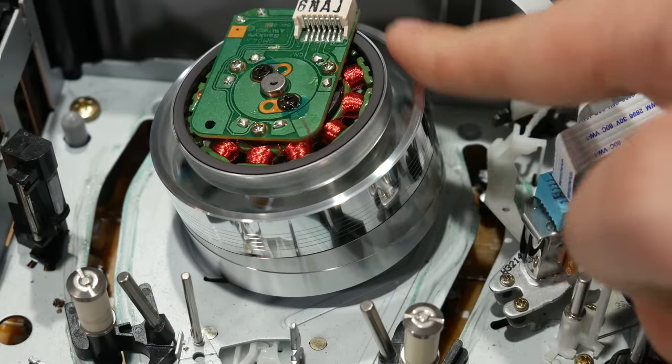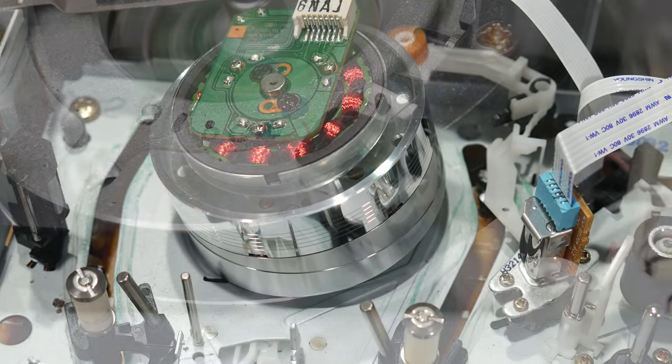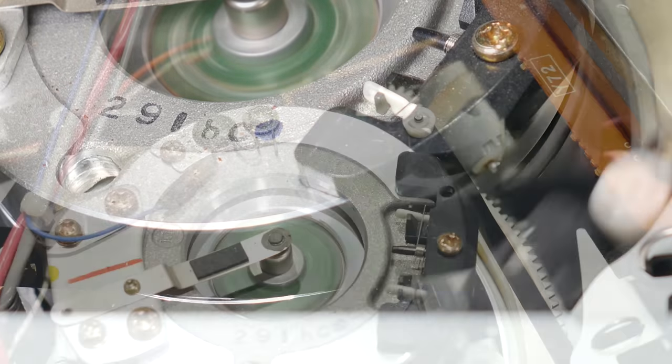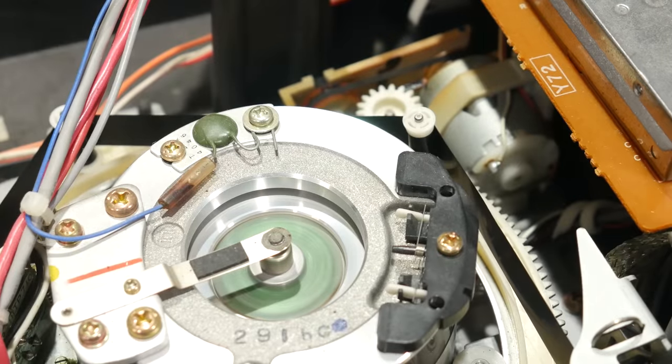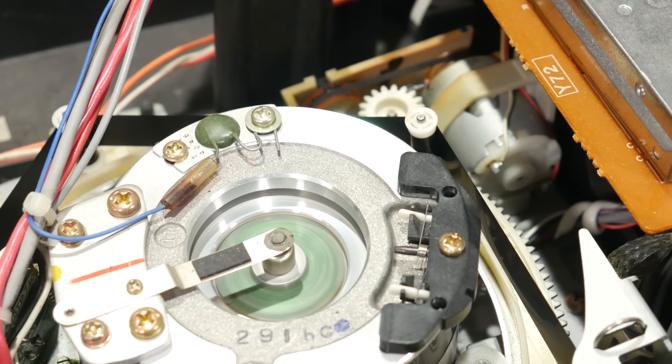Also of note is that on a VHS machine, the entire top half of the drum spins, whereas on a Betamax machine, only the heads spin and the drum itself remains motionless. This was another thing brought up in favor of Beta, since obviously that's better for the tape. But I think this is actually wrong. It may be counterintuitive, but the spinning drum of a VHS machine can create an air curtain, meaning that the tape actually just floats above it.